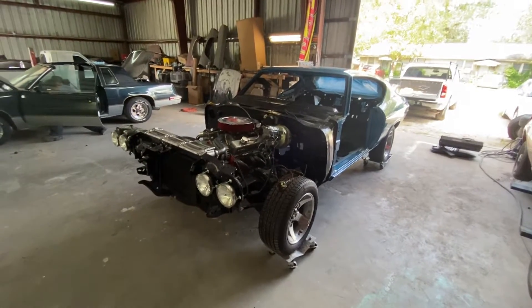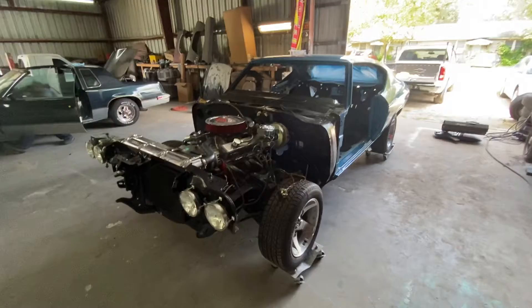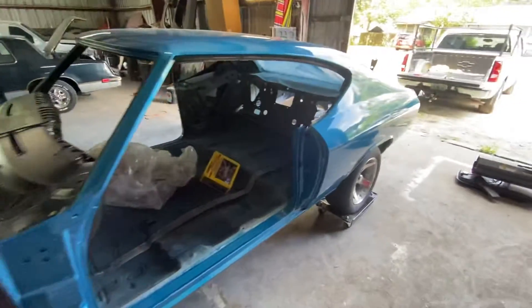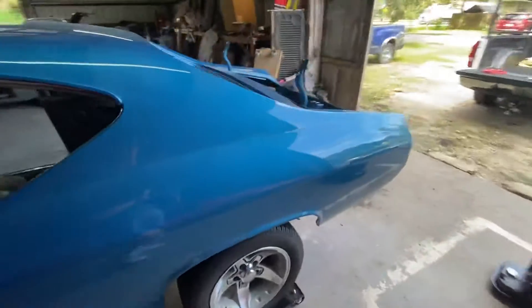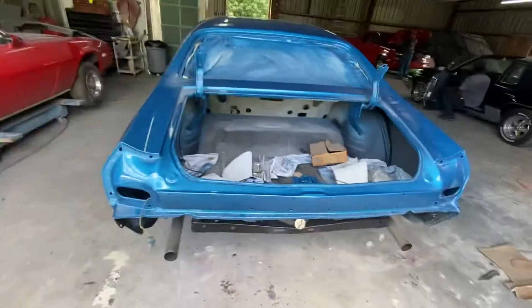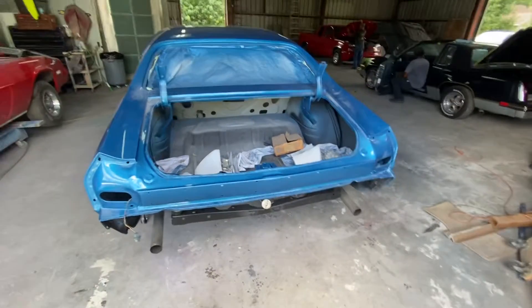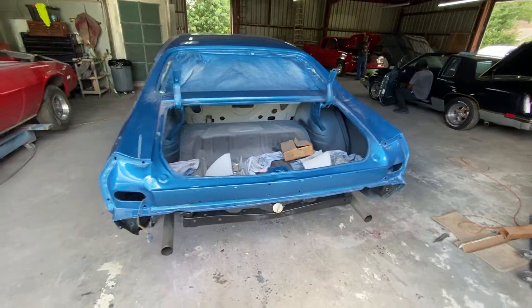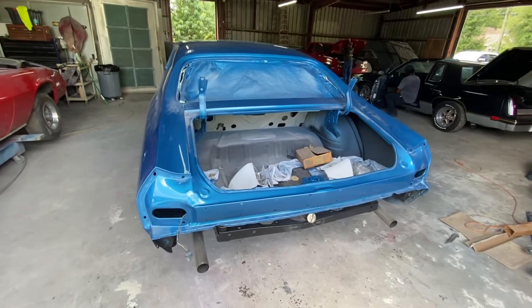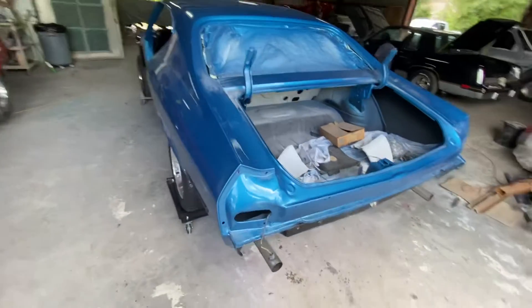Monday September 13th. I got my bad luck 13th crap out of the way. I broke the ground off the sending unit for the gas tank because it was too short to hook up to where it goes — I thought it was snagged but no, I broke it. So the gas tank is gonna have to come back out, and the wires run to the wrong side of the tank for the sending unit anyway, so one way or another the tank comes out.